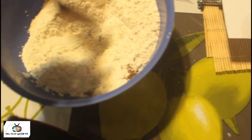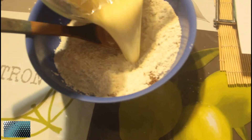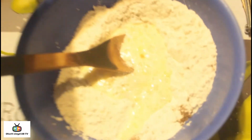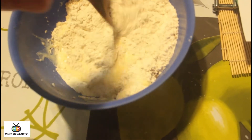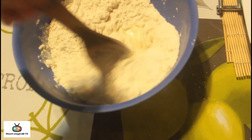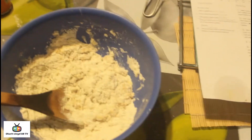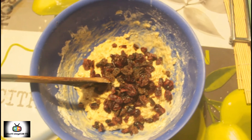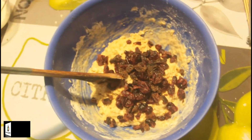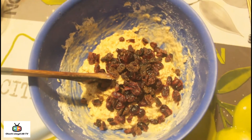Now we make the batter. I'm adding the liquid ingredients into a well in the muffin mix. Here is where you don't want to over-mix — just bring the sides in and mix everything together. You want this just combined but not over-mixed. I'm adding cranberries because I happen to like them a lot. I'm just going to stir the cranberries in, prepare my muffin tin, and show you how to spoon them out.